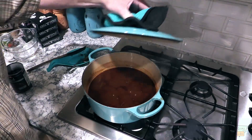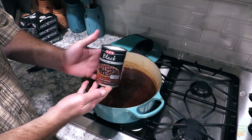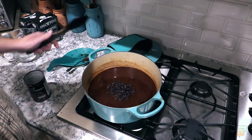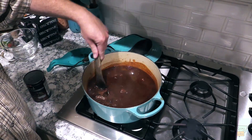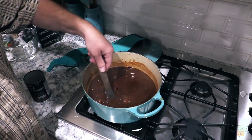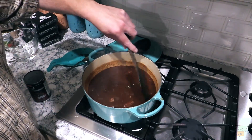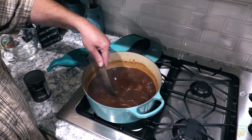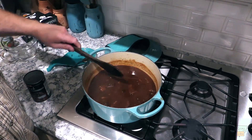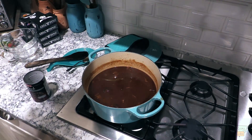Alright guys, it's been another 15 minutes or so. You can skip this part if you want, but Karen and I like some black beans in our chili, so go ahead and add some. Give it another five minutes. If you like it a bit thicker, get some cornstarch or masa — mix about a quarter cup with maybe a teaspoon of masa or cornstarch in water and it'll thicken this up pretty good. We just tasted this and it's pretty good, huh Karen? Delicious. Let the beans warm through for about five minutes and we'll plate this up.